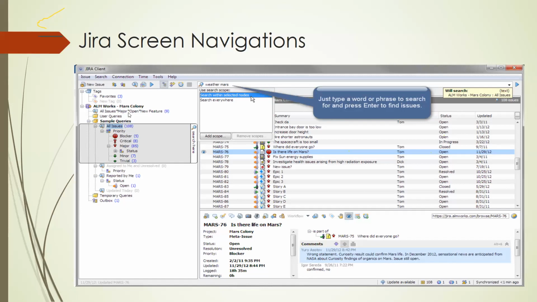On the left hand side, under the ALM work is nothing but my client name. We'll have sample questions here, and it will have all the summary sections being fed here. How many blockers are there? That is your impediment. What is the status towards each story, critical, and how many are major? What is the status? How many are minor, which are nominal and can be completed within a few hours or minutes? And what is trivial out of it? This entire section will help you understand one particular client.